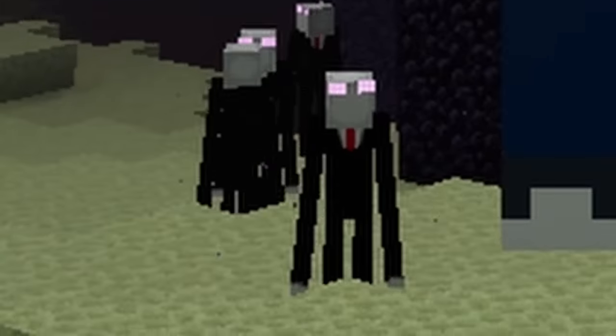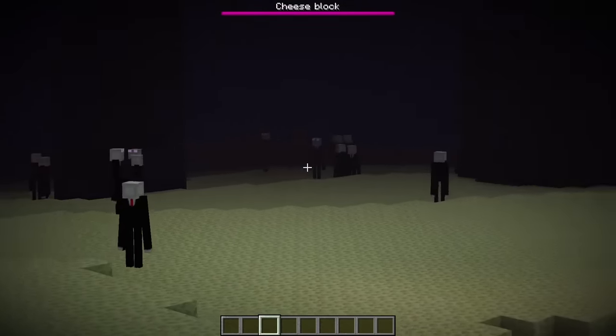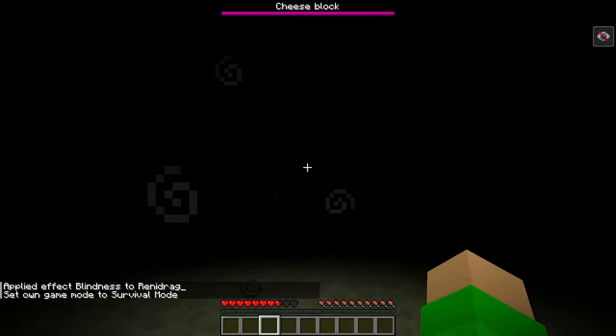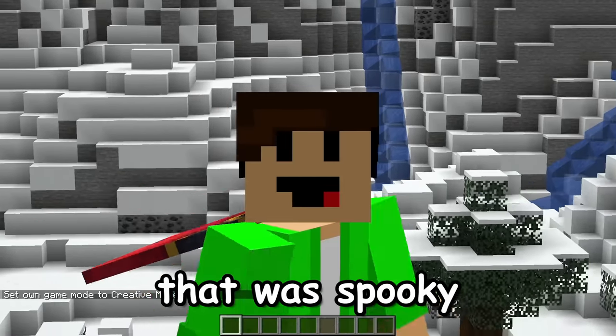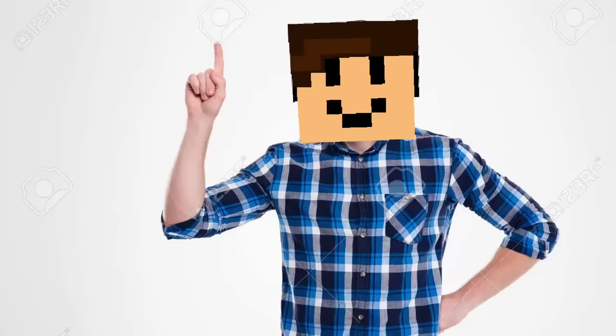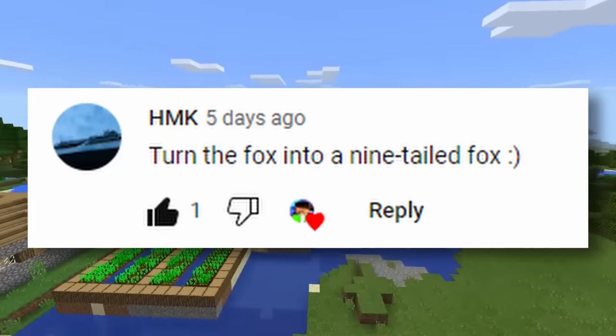Spooky scary. Oh my. That is terrifying. Hey, guys. Hey, buddy. Oh, hello. What the? That was spooky. That was scary. With the Enderman now updated and checked off the list, it was time to see your next mob idea. Turn the fox into a 9-tailed fox.